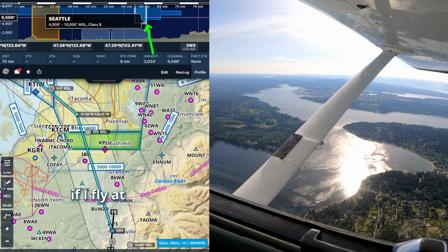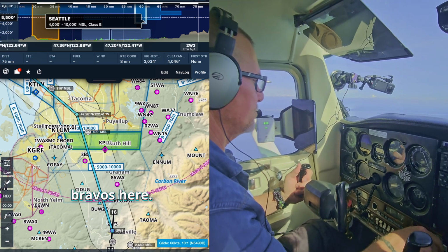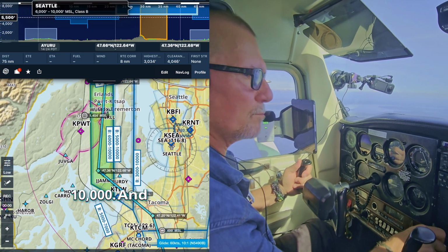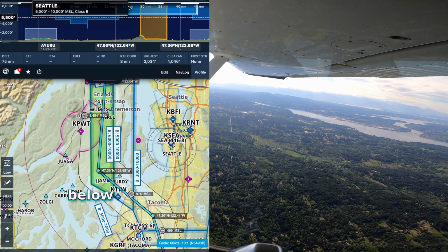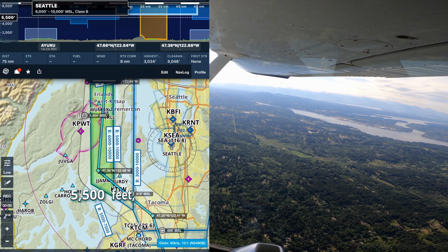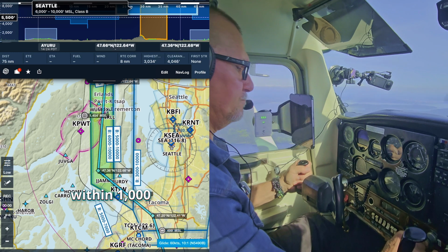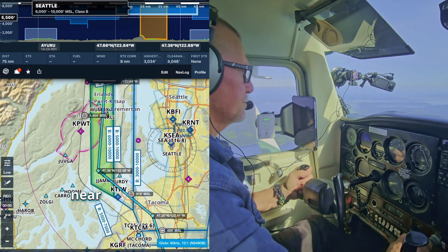So if I fly at 5,500 feet, I'm going to cross all these Class Bravos here. See? And here, say 6,000 to 10,000, and this is also showing me what is above. I mean, I'm below here. If I fly 5,500 feet, I will be 500 feet below. So within 1,000 feet, I believe it gives me also whatever is near me.